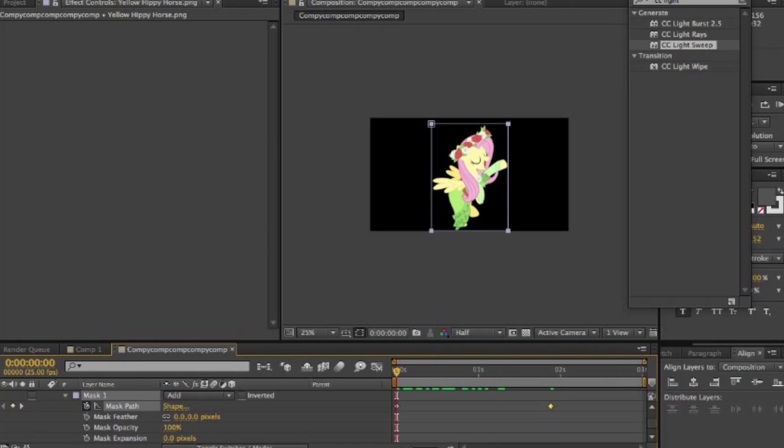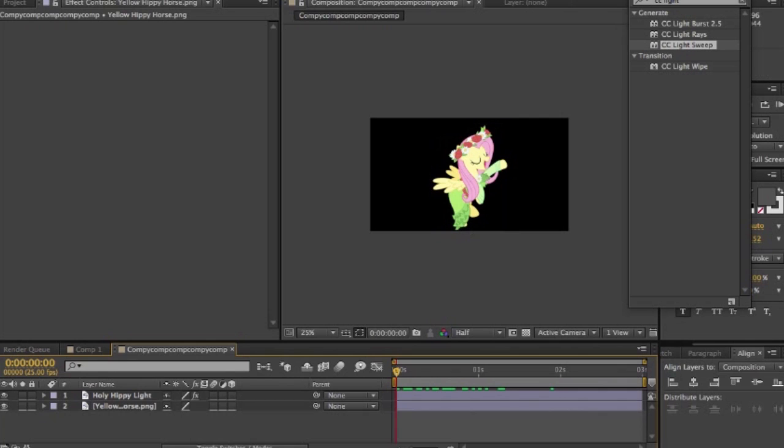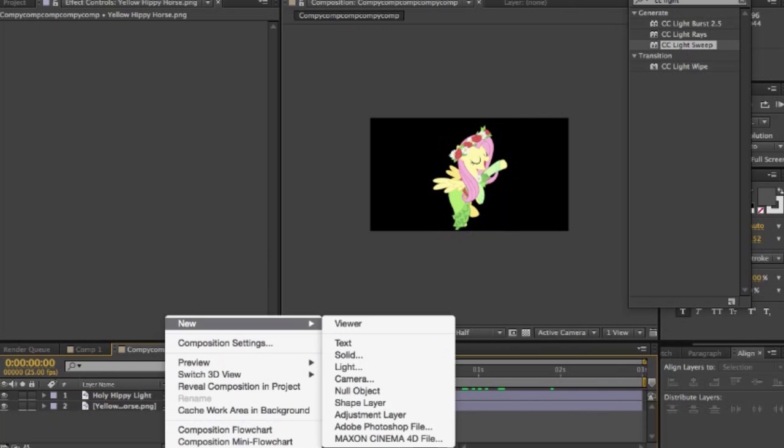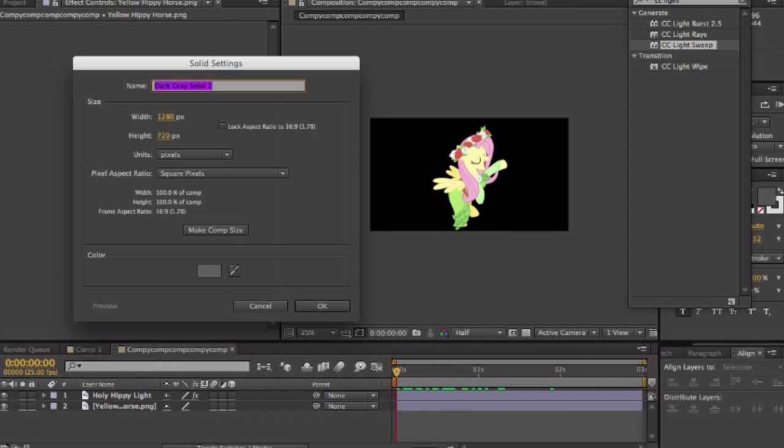Alright. Next thing we're going to do is, now we're going to make the particles, right? Right. You agree, correct? Oh, yeah, of course you do. We're going to go into right-click, new, solid. That's a good one. All right. These are going to be our particles, so we go particles.